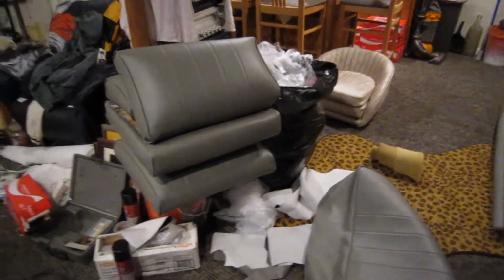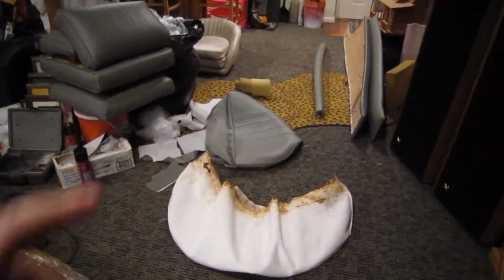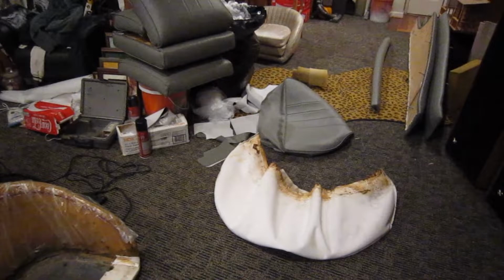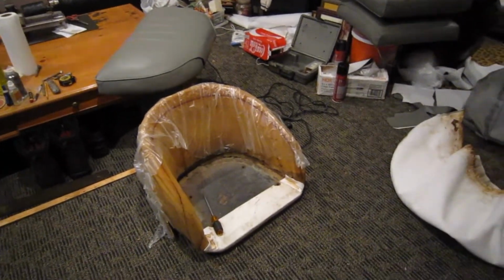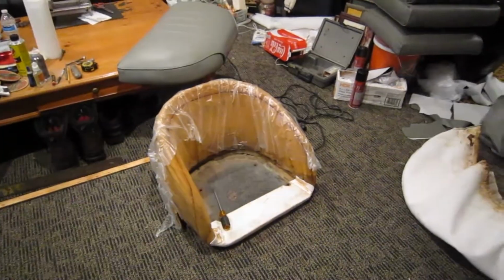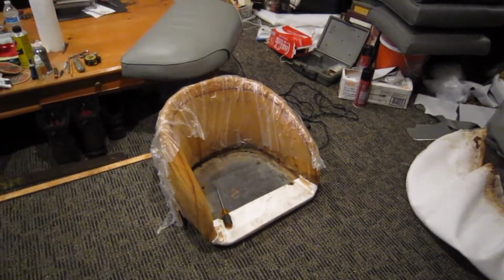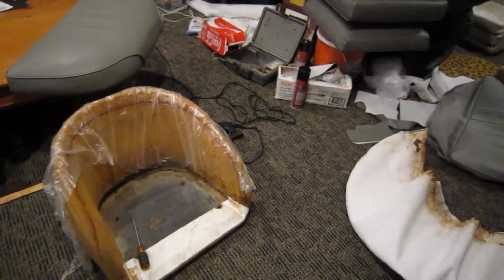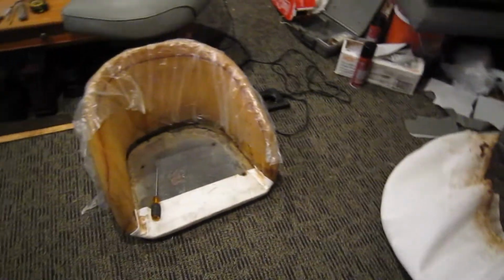Trash bags over there. I'll probably save it for something. I mean, I do the pattern on it. Maybe I'll do something with it. But as you can see, we are starting to strip our bucket seats here. Coming across some problems. Gonna say right off the bat, these are a little complicated to deal with, which we're gonna have to dissect them and all that good stuff.